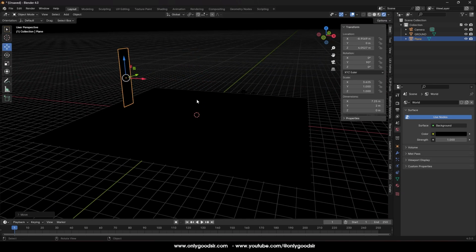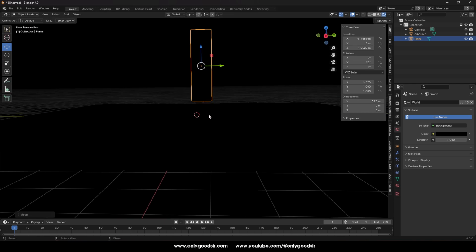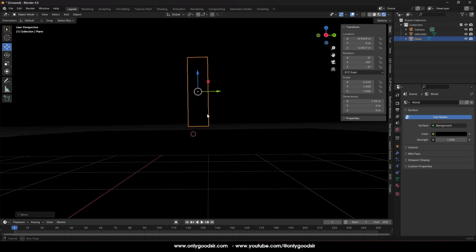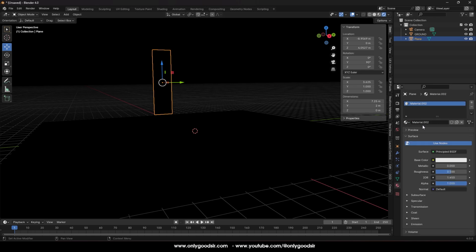Let's push this back. Okay. So if the person's down here, we're going to be looking at it from the front, like this. So we need to add a material to this. So we're going to new material. This will be emissive. Sorry, my spelling's really bad, but I do know how to make pretty pictures.